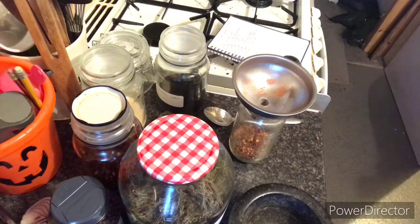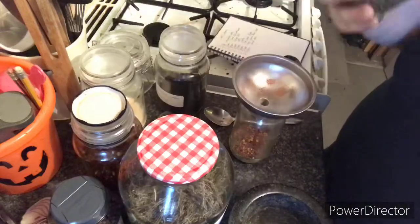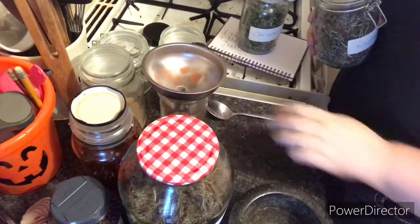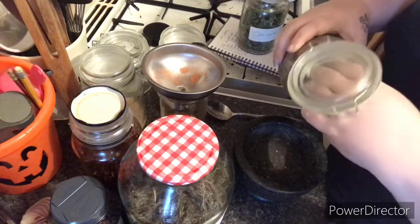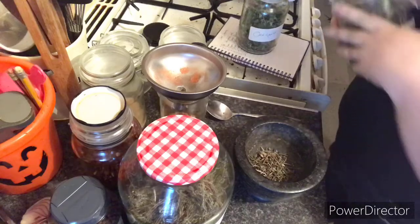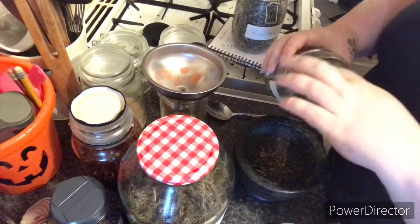Right, so we've got oregano from the garden and we've got rosemary from the garden too. Let's move those out of the way a bit. It's starting to get a bit cluttered. Stick a bit of this in there. That should do it nicely. And we're going to stick our oregano in there too.